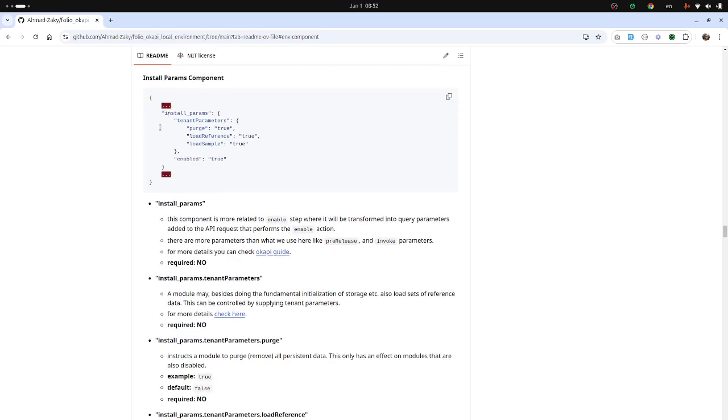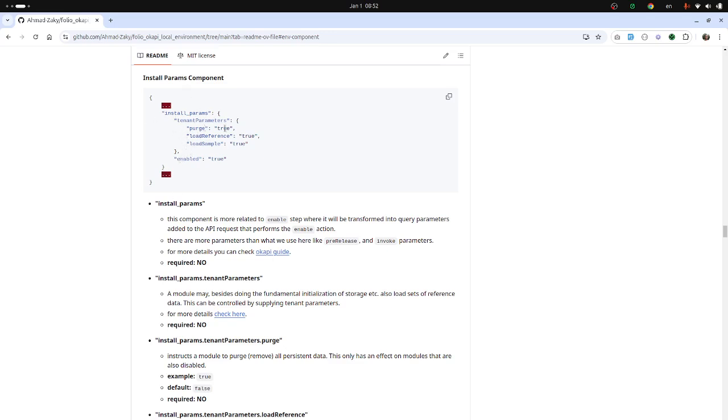The last component is install parameters. Install parameters are simply configuration for enabling a module. If you enable a module, you can set some tenant parameters, but you shouldn't specify the tenant parameters for all modules. You want to configure each module separately, so you can do it here.